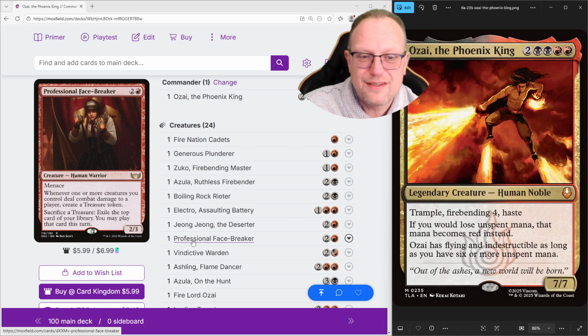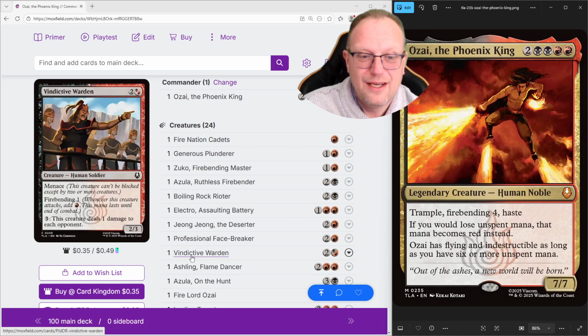Professional Face-Breakers in as well, just so we can get the treasures to help us cast things. Vindictive Warden, we can literally use all of our firebending mana if we need to, if this is in play, just to start pinging everybody. It does cost 3, so it's not the easiest one in the world to do, but the extra damage could help.